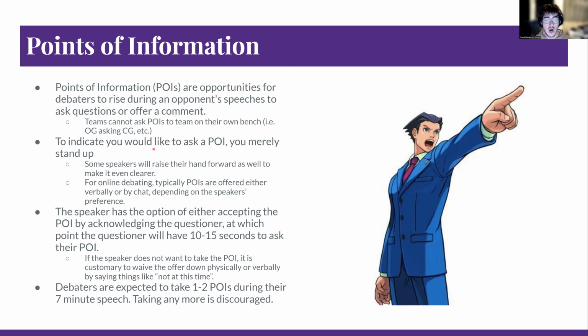And if the speaker does not want to take the point of information, it is customary to wave the offer down, physically or verbally, by saying things like "not at this time," or just shooting it down with your hand. Again, you don't have to take a POI just because it is offered, but you are expected to take 1 to 2 POIs during your 7-minute speech.